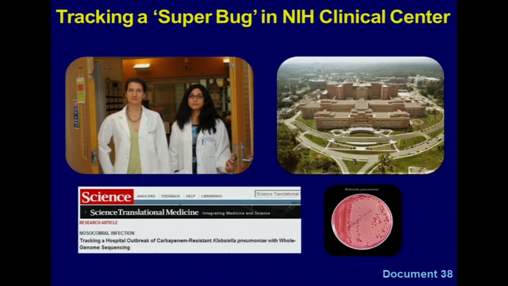Using next-generation genome sequencing, Julie Segre's group and the NIH Intramural Sequencing Center tracked a serious outbreak of antibiotic-resistant Klebsiella pneumoniae in the NIH Clinical Center, shown in the photograph. The novel insights provided by whole genome sequences from multiple isolates of the bacterium helped to establish precisely the path by which the infection spread in the clinical center, leading to changes in some of the practices for containing such an outbreak. This was a fabulous example of genomic technologies being used in novel ways for improving the practice of medicine, which is why literally dozens and dozens of news stories reported the findings.